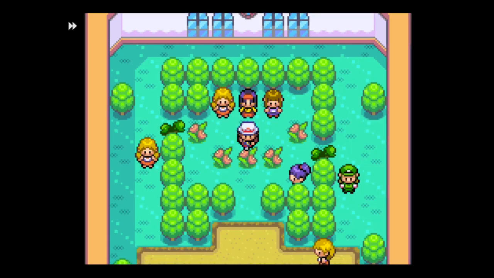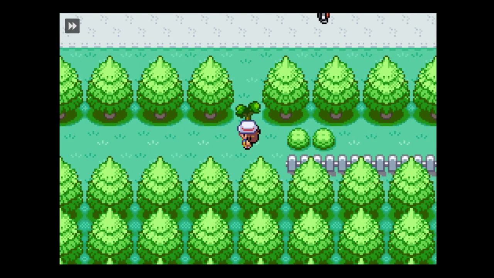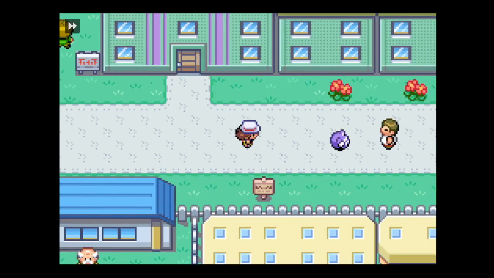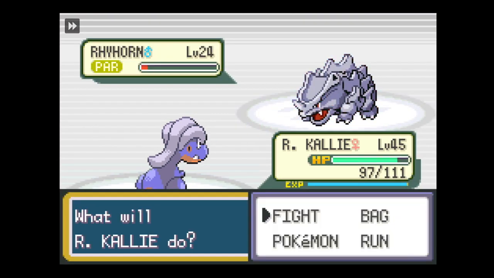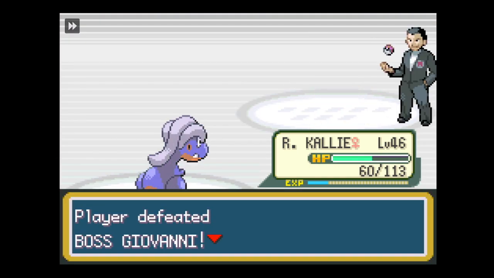So we can either go back and get that now, or we can tackle the Rocket Hideout and the Lavender Town stuff. Which is exactly what I decide to do. Blah blah blah, and a short trip later, we meet Giovanni. The fight wasn't difficult, but it did take us a couple of goes, so that's something, I guess.